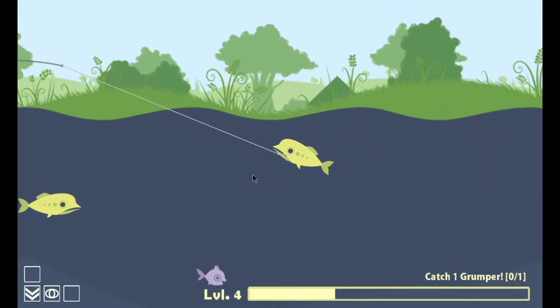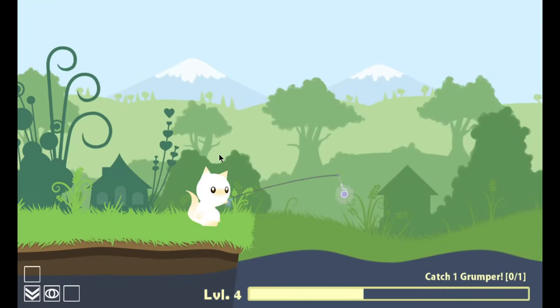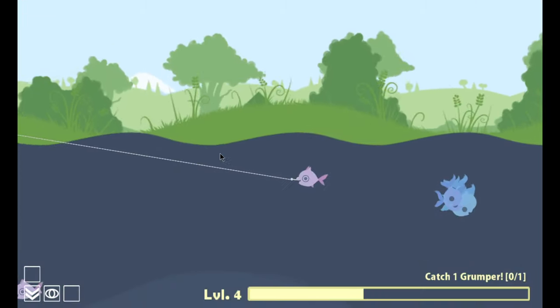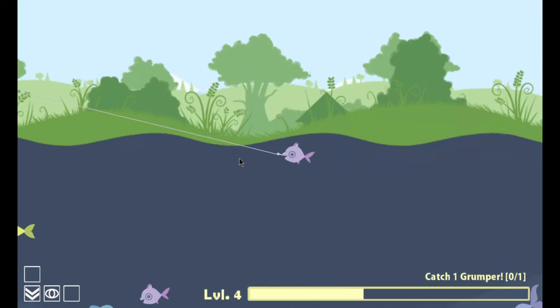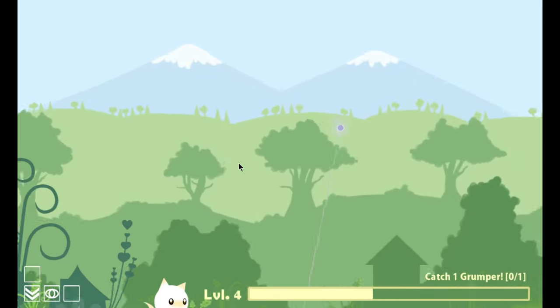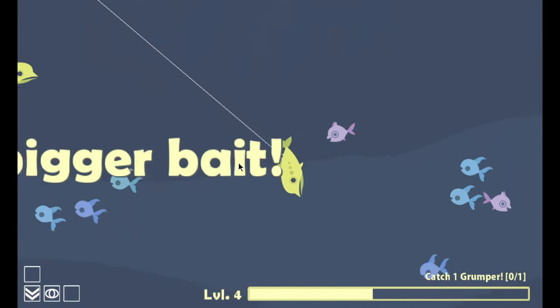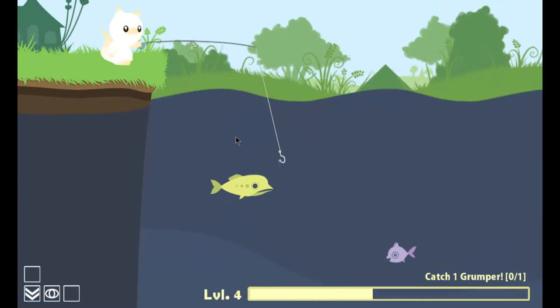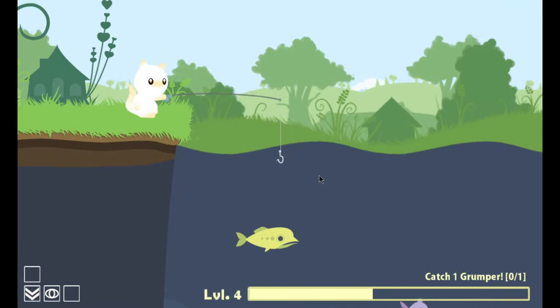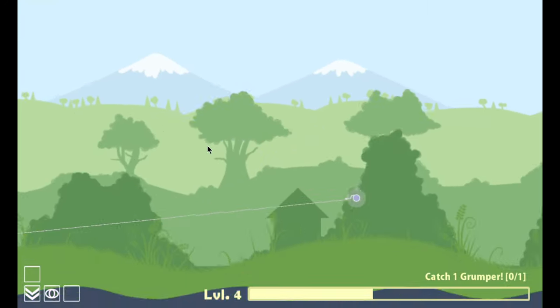Okay, I got him. And he's 450. All right, and let's just get another one. There we go. Oh, he's purple though. He's 200. I'm gonna turn him in. All right. If I can get one of the blue ones. Okay, that didn't work out good. Oh, that's right. I still have the hook. I shouldn't have pulled it in just yet. Okay. Well, I'll go with you.